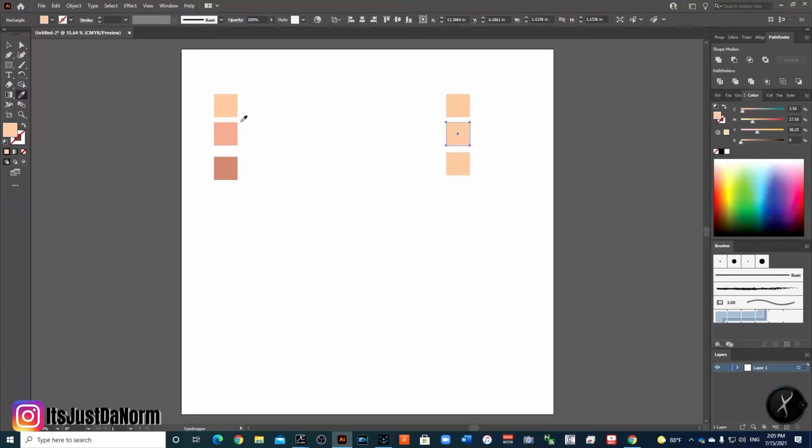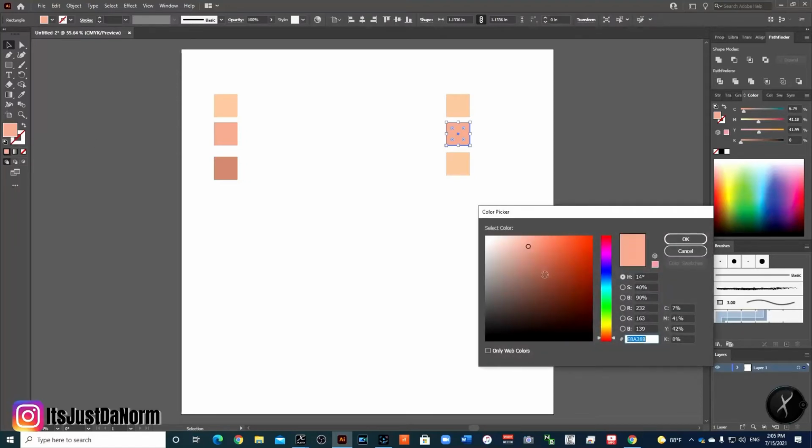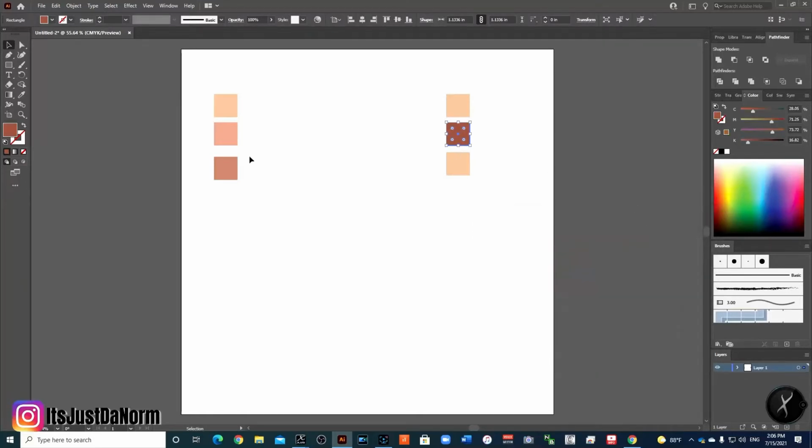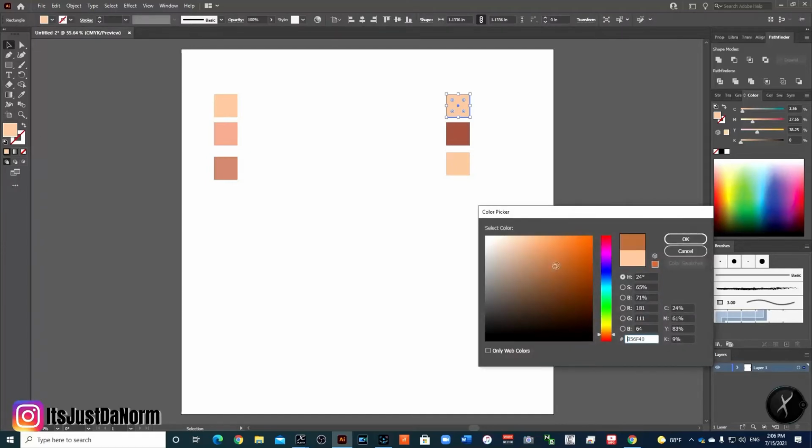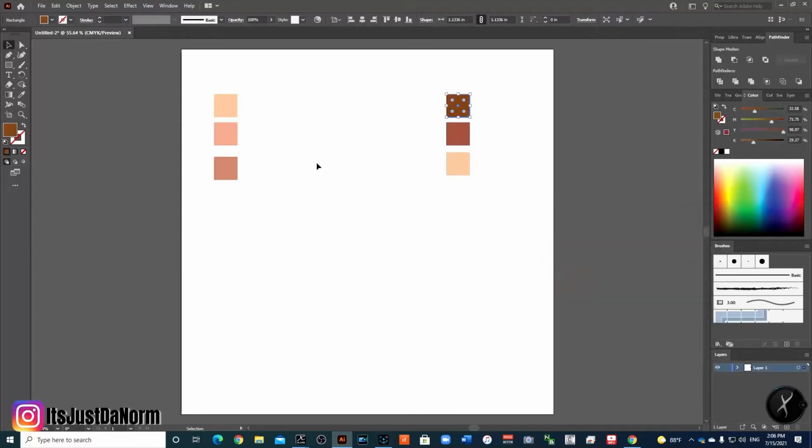And once I do that, I'm going to go ahead and use my sample to choose which color I need to start off with, and I'm going to go darker. So to find the darkest tone that I want for this. Now, of course, you can adjust this. Later on, I'll show you how to actually change the colors. And while you change the colors, it'll actually change the whole entire blending process. So this is if you're going for that gradient type feel, but the good thing about it is that these save as individual swatches, which come in handy when you're trying to do this.